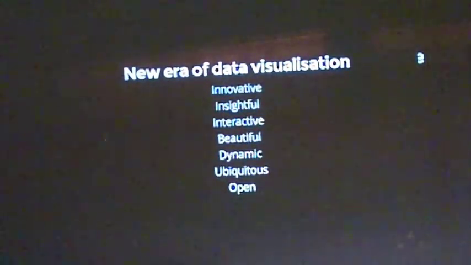Up until 20 or 30 years ago, it was all in print. Now that it's on a laptop or a tablet, especially a tablet, it can be a lot more interactive, and I don't think we've even really started on that.